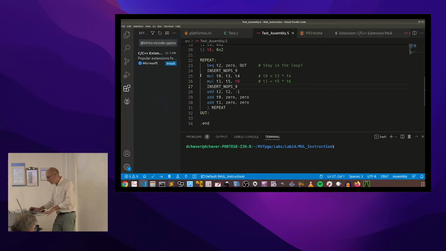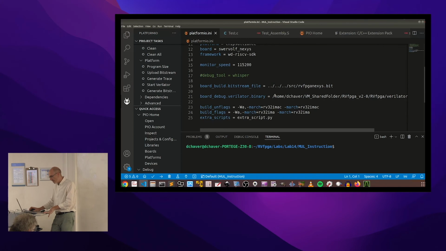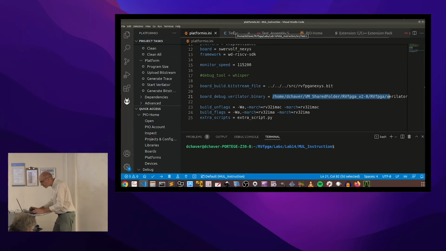Here it is. So we have the two mul instructions surrounded by NOP instructions. If you generate the trace, don't forget to update the absolute path of the Verilator binaries. I already have it here, but you will need to update it. Okay, so we generate the trace.